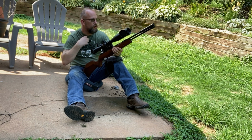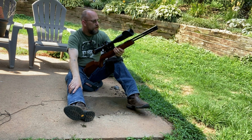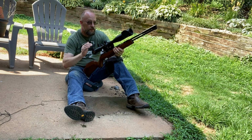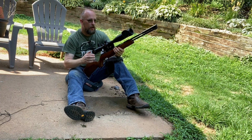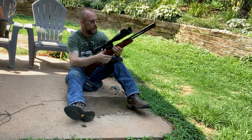So I moved over to where the butt is now anchored into my armpit. And initially, while the groups weren't quite as small, they were more consistent. I could group within a 1/2 inch at 35-40 yards pretty much every time that way. Now, as I've continued practicing that position, the group sizes have gotten smaller, and I'm still more consistent than I was with every other variation of the position.